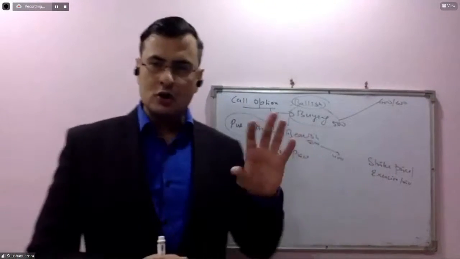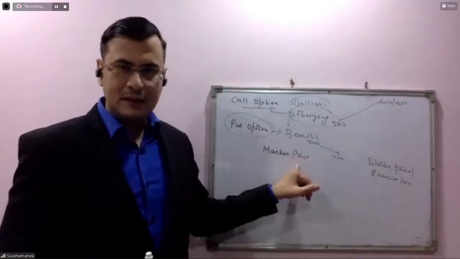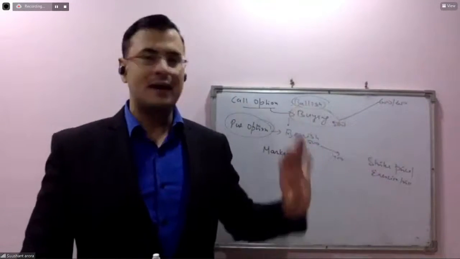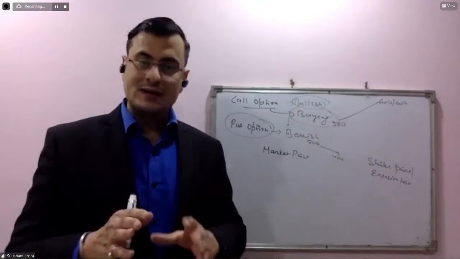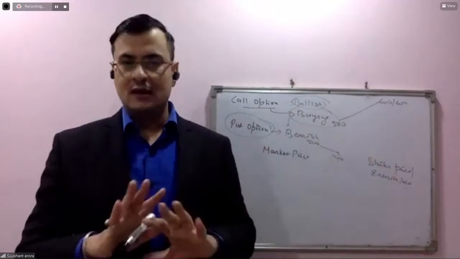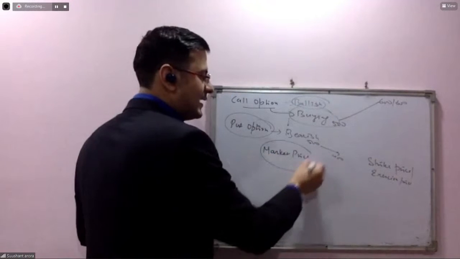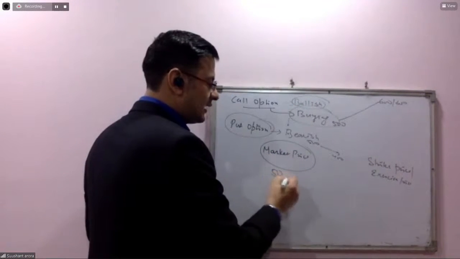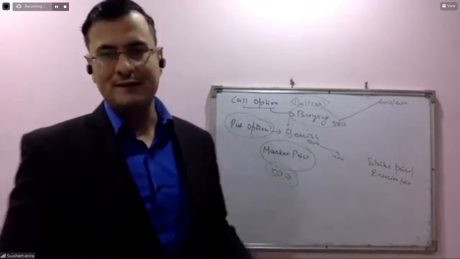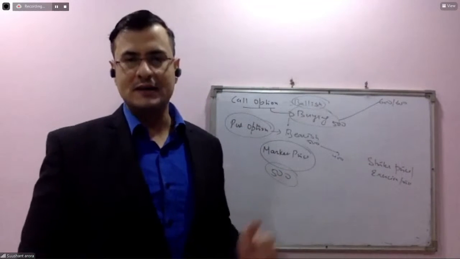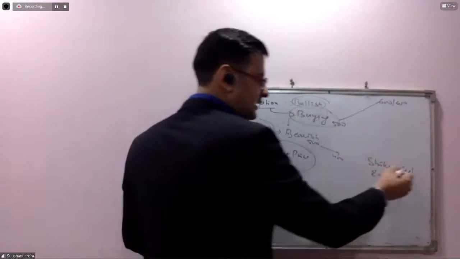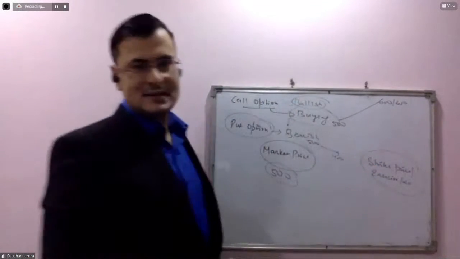In the exam, a lot of students get confused on this second thing, which is the market price and the strike price and the exercise price. Students think that these are 3 different things. It's not like that. The market price is basically for comparison purposes, just like in the current situation, they're giving you 500 rupees. Means the current market price is 500. Then you have to see the strike price, or the exercise price.